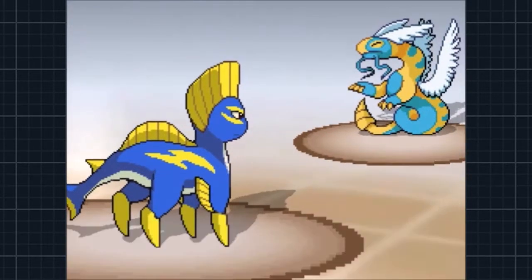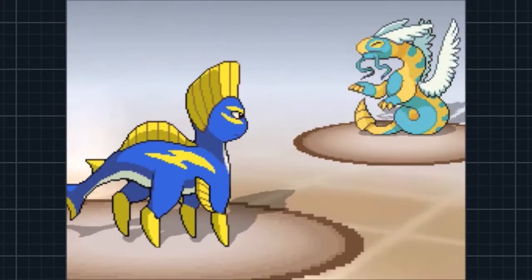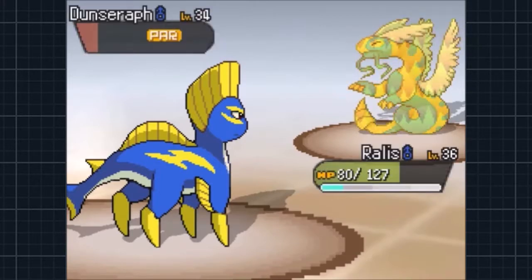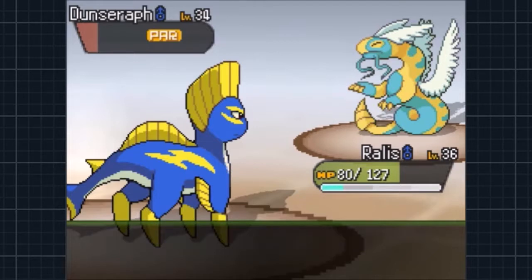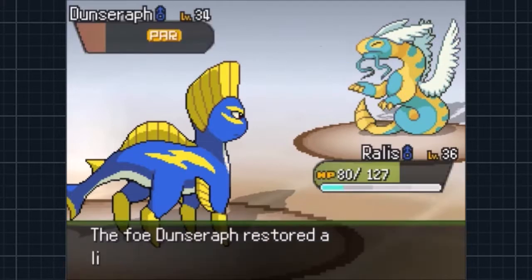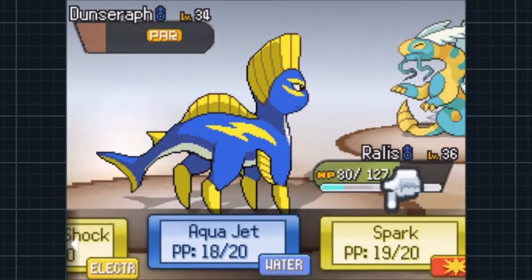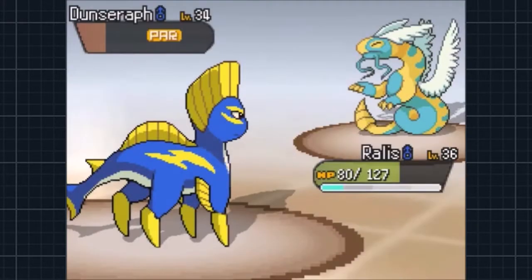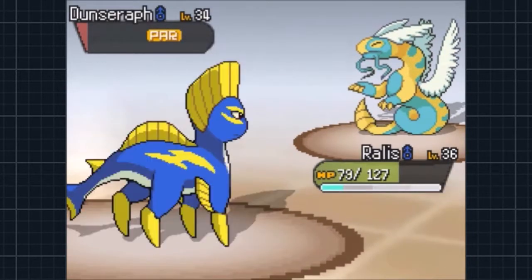Okay, Spark. Super effective. No. Not super effective? What? What is this? It's part flying, because... Is it part dragon? What? I am so confused. I guess it's dragon flying.